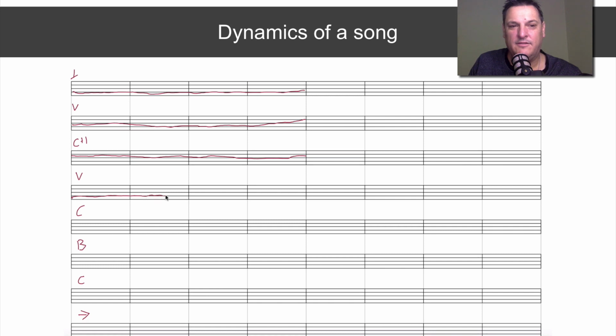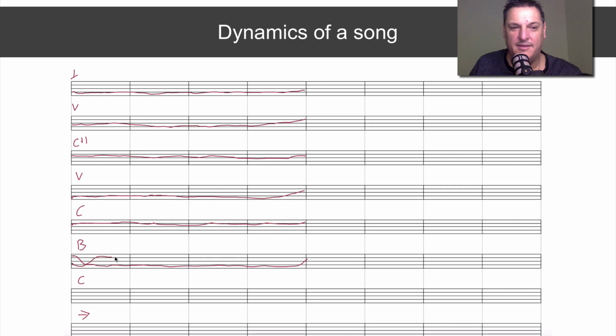It plays along for a while. For verse 2, it starts to build up at the end. You get to the chorus, and this chorus generally will be more dynamic. It will be louder, with more instrumentation, and that will get us through to the end of the chorus. At the end of the chorus, it's like this sudden drop down to the bridge, and usually the bridge will be quieter. Now, it's not always, because sometimes the bridge will be quieter and then suddenly build back up to the chorus, or it could be reversed.